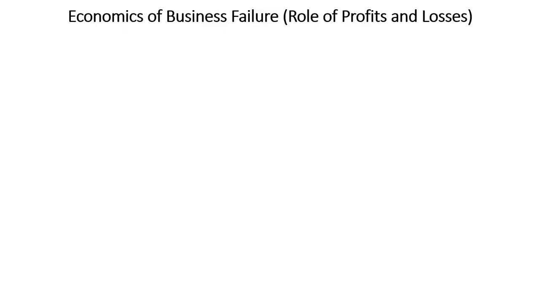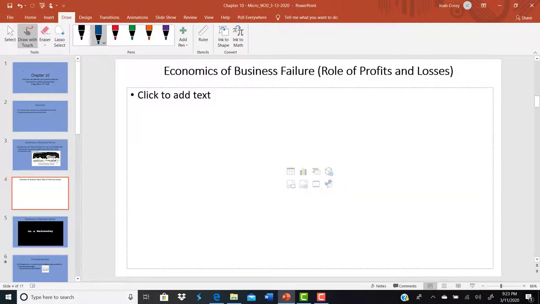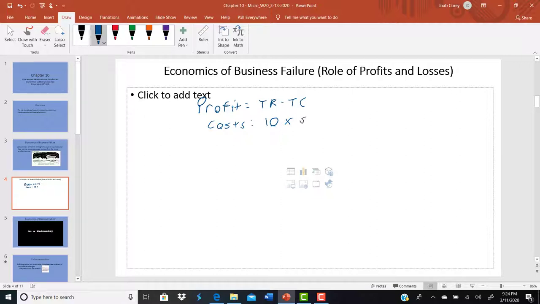To help illustrate that, let's go through a quick mathematical example. I'm going to exit the full slide mode so I can use my different colors. Remember that when we're calculating profit, profit is equal to total revenue minus total cost. I want you to imagine a business that's starting up — maybe a business producing those pro-economic slogan t-shirts. Let's say for the sake of argument that this business is producing 10 shirts, and in terms of the money they spend on shirt material, ink, and labor, all that adds up to $8 per shirt.